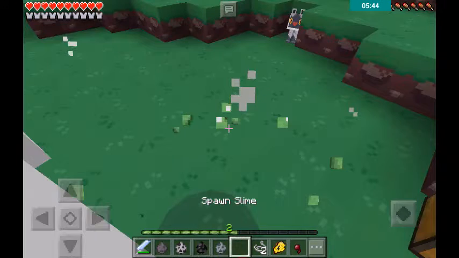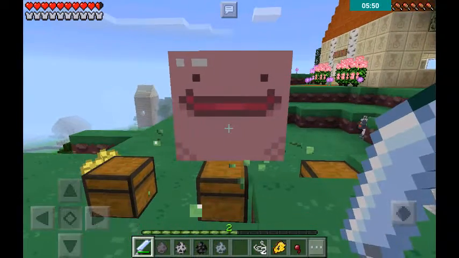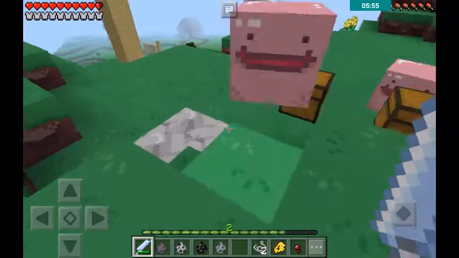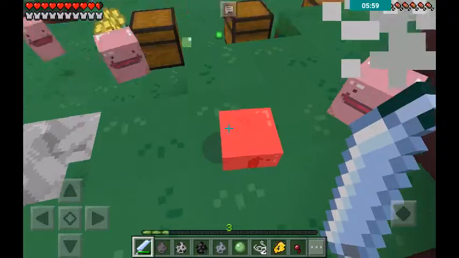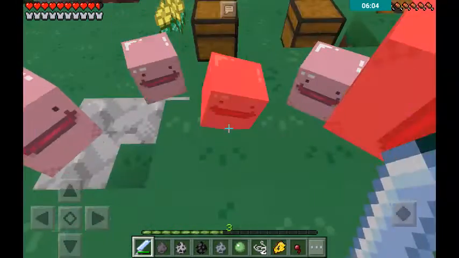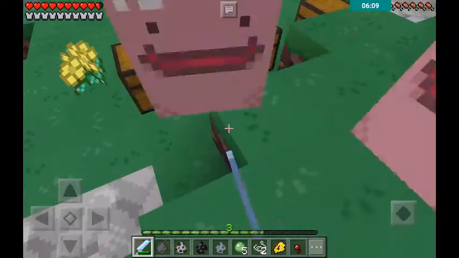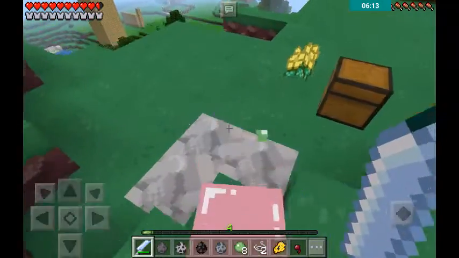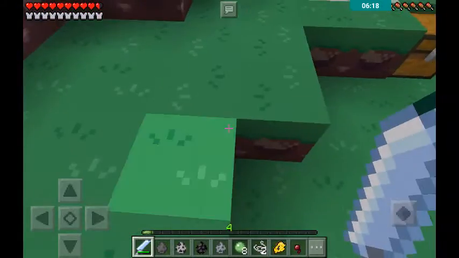Okay, let's see. Slime. Oh, that is the cutest thing I've ever seen. And why did it have to be a big slime? Yeah, there's gonna be little ones all over the place. Oh, those little ones don't hurt. I'll keep one of you. It's a pet. And then you'll probably just despawn or something. Okay, you come over here and I'm gonna trap you. Actually, I'll do that after I record.